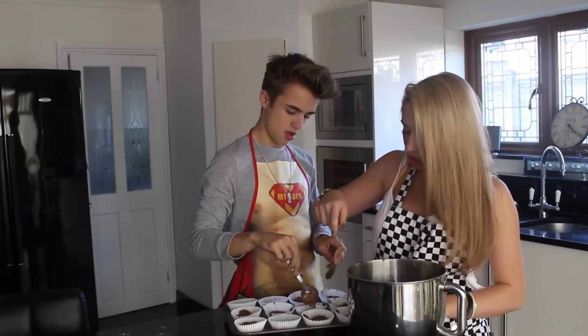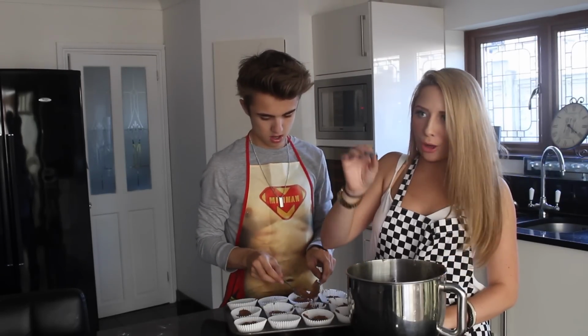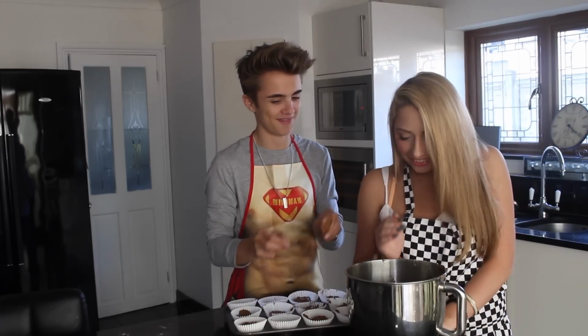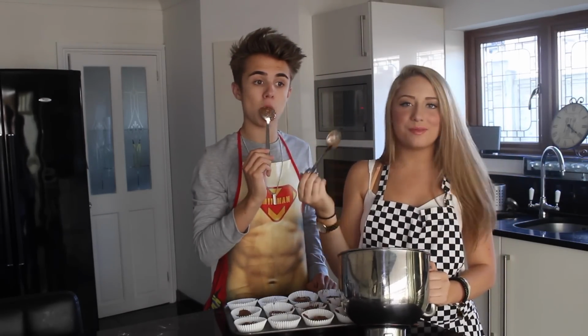Try not to get the mixture on the cupcake case, because then you're going to have burnt cupcake around the side of the case, if that makes sense, which is exactly that aimed at me? Which is what Jake has done. The best bit.